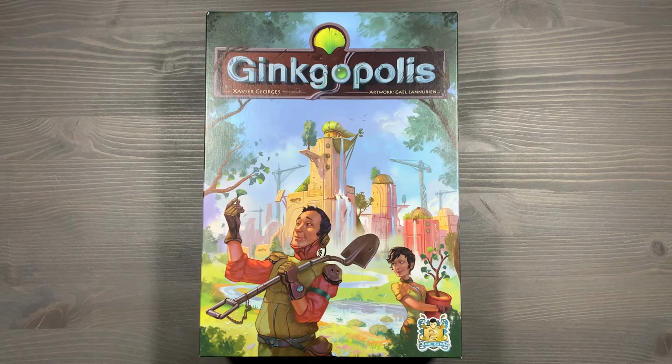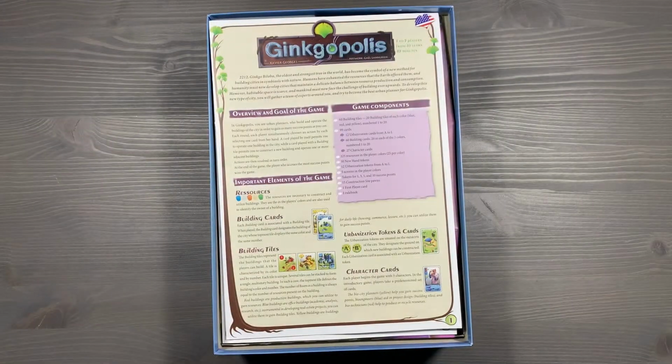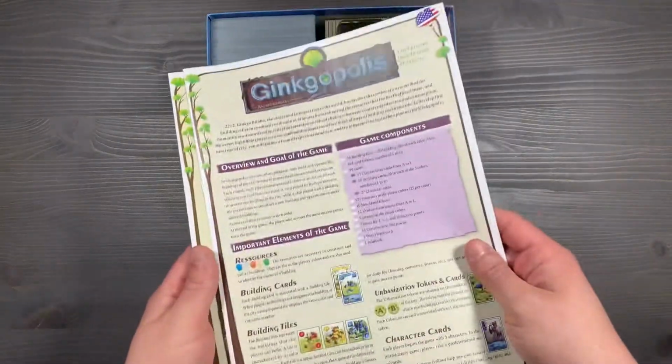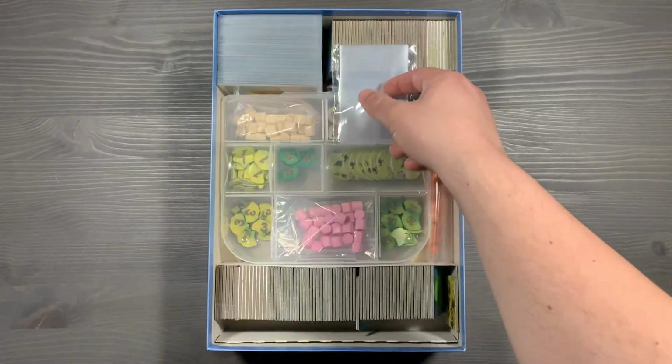Let's get started organizing Ginkgopolis. Let's lift the lid off, and inside you'll see that we have the rulebooks to the game draped on top. First that core game rulebook and then the expansion rulebook. Underneath that, we have all of the player shields for the game, as well as some extra sleeves.